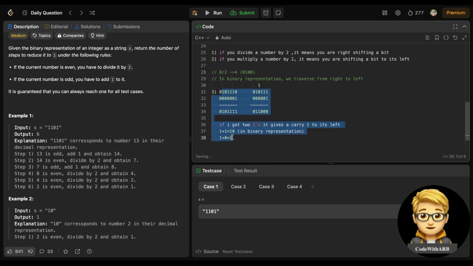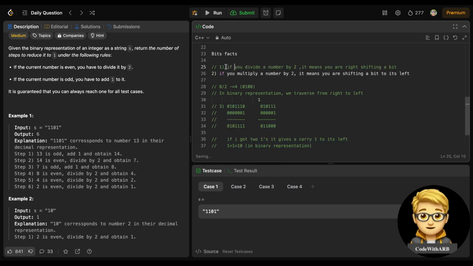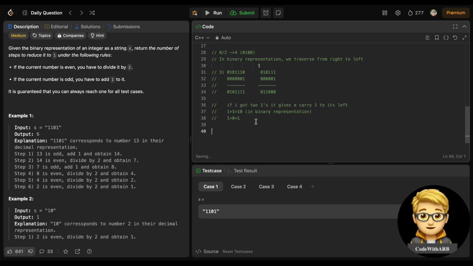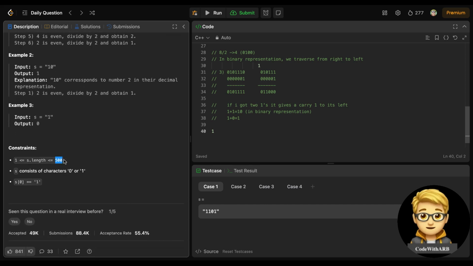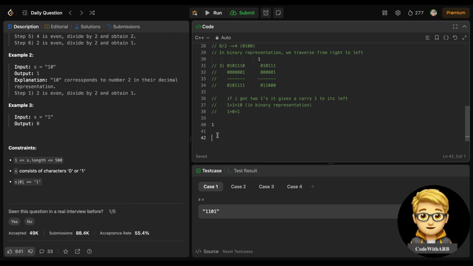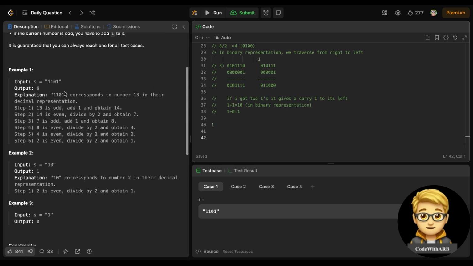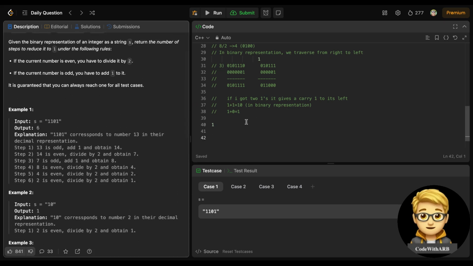So we will simply do like this. This first and this third, we use in this problem, because here we have two conditions, which is divided by 2, and this is 1, and here this is 1101, right? And if you try to simply do these operations, you need to see constraints here. This is 500 length, it means it can go to 2 to the power 500, which is huge, right? Of course, so this should not occur, so we will need to operate on the length of this string. Okay, so we use the first and third fact in this problem.